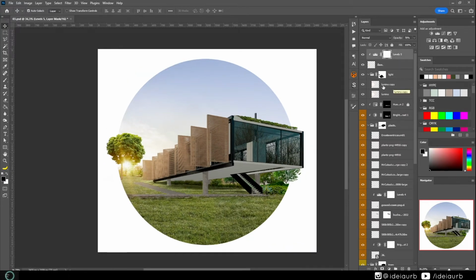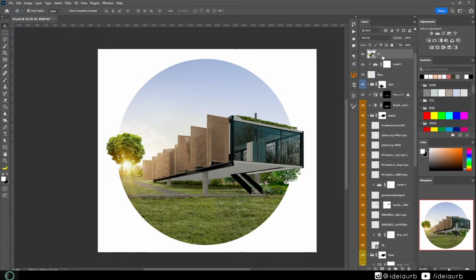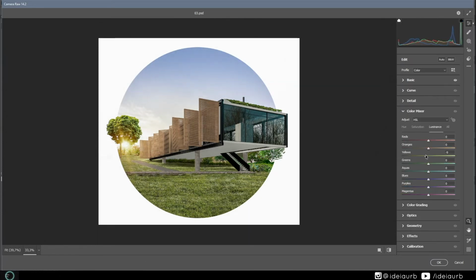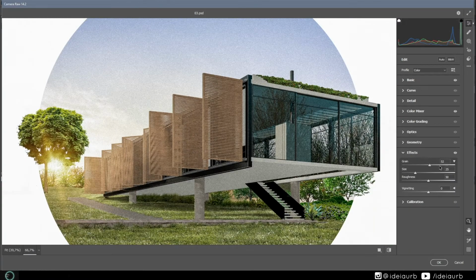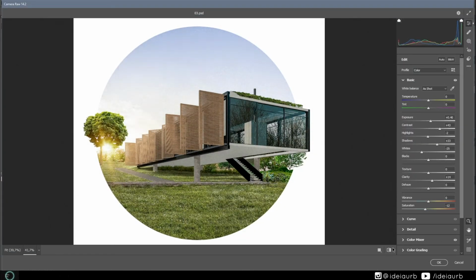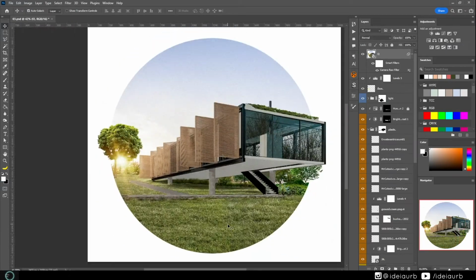And now, as the final part, I convert the entire image to a smart object, and I try to do some things in the Camera Raw filter that comes with Photoshop. So I really try to make a more contrasty image. This is very particular. In each image you're going to approach this differently. So just play with the sliders and see what you get.